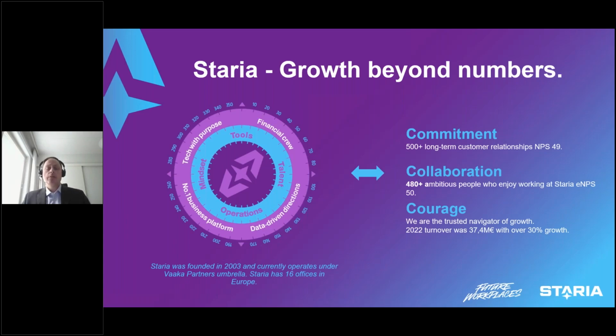Some of our key values that we want to tell our customers are commitment, collaboration, and courage. Those are 3 key values that we are happy to explain to our customers. Basically, currently we have more than 500 customers, and our customer relationship NPS score is quite high. Like I mentioned already, we have almost 500 people in our organization, and we have been growing heavily in the past few years. So we have been doing more than 30% annual growth rates in the past few years.